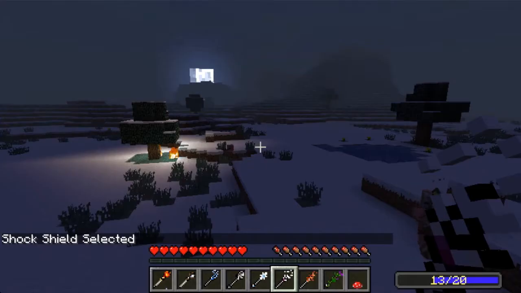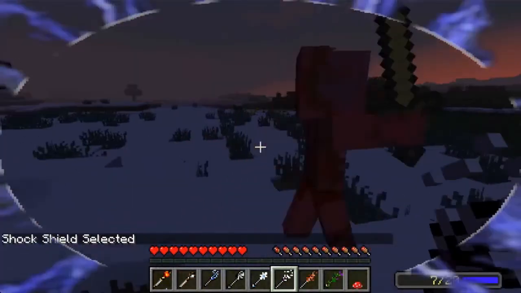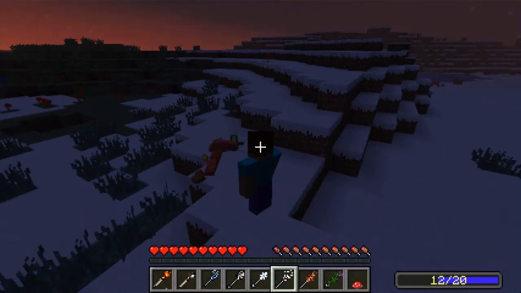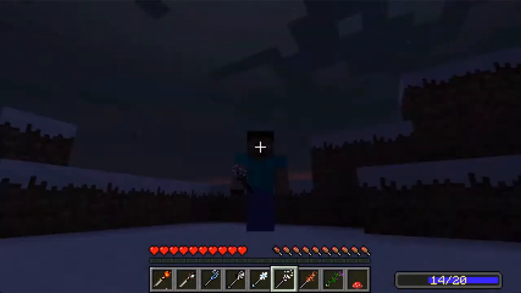Shock Shield makes a shield. You can't see it from the outside, but it just shows in your first person or third person, like the outside the window. It shows the lightning to show you have it on. So strong enough to kill a pigman, so it's alright.